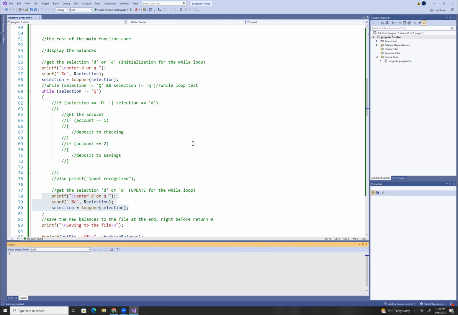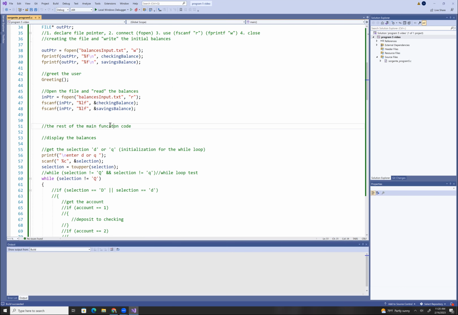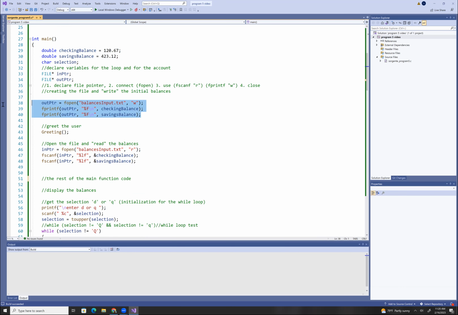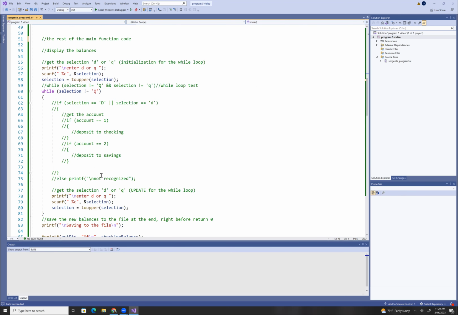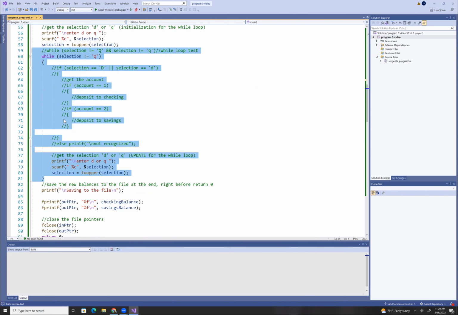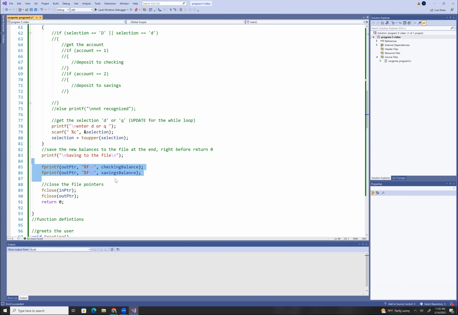And in future assignments, we will be adding the other features. We will be adding withdraw and all of that. But for right now, I just want you to focus on understanding how to create a file, how to access and connect to that file, do some practice with conditions, some practice with a while loop, and then put your new balance into the file.